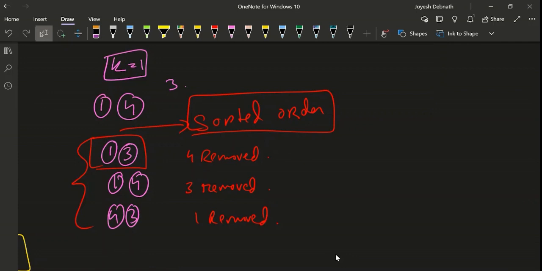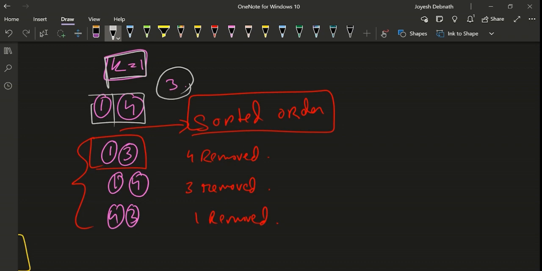Now let's see how to approach this problem with the driver. Before that, let's take a simple example and discuss what our approach should be like. For example, we are given the digits 1, 4, and 3, and our k value is 1, so we can remove one digit, maintaining the order of the digits.